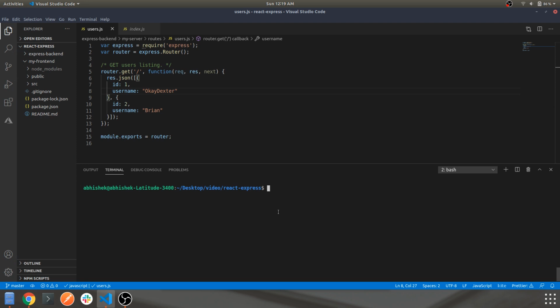Let's see what our React app looks like. Let's navigate to React Express, and then navigate to my frontend and start our basic React app. By default, React will run on localhost 3000, as you can see.